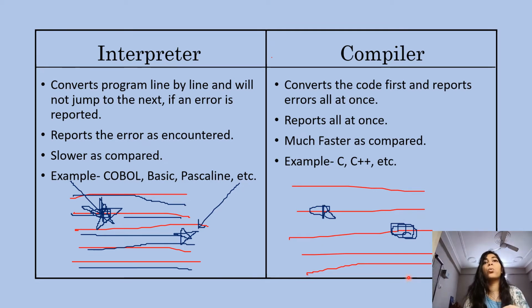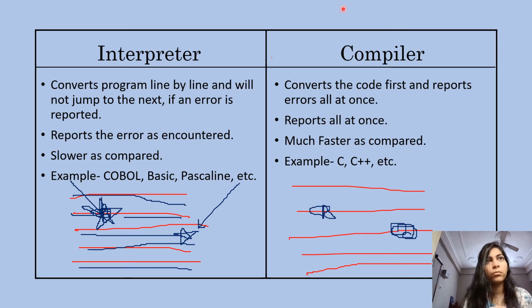No, it shall compile all the program at once. It shall convert all the program at once. Then it is going to report you that there was an error in line 2 and there was an error in line 4. Please remove the error and then I shall move further. Right? Like further as in we'll see what happens after your program gets compiled and how it gets done into machine code. We'll see this in the next slide.